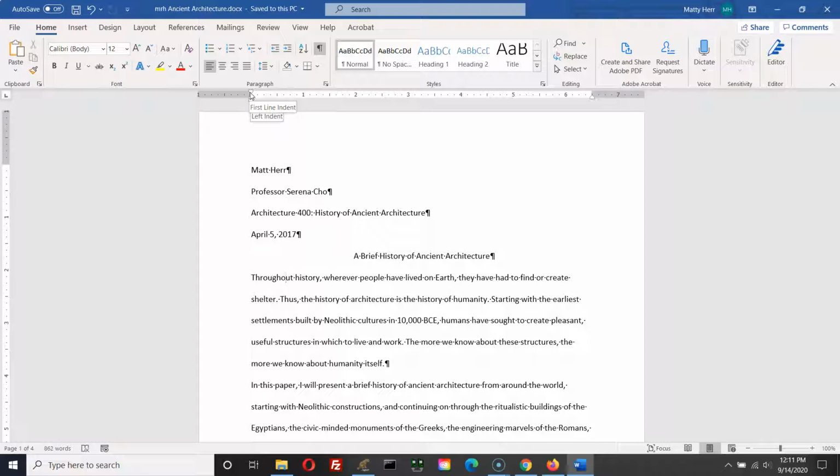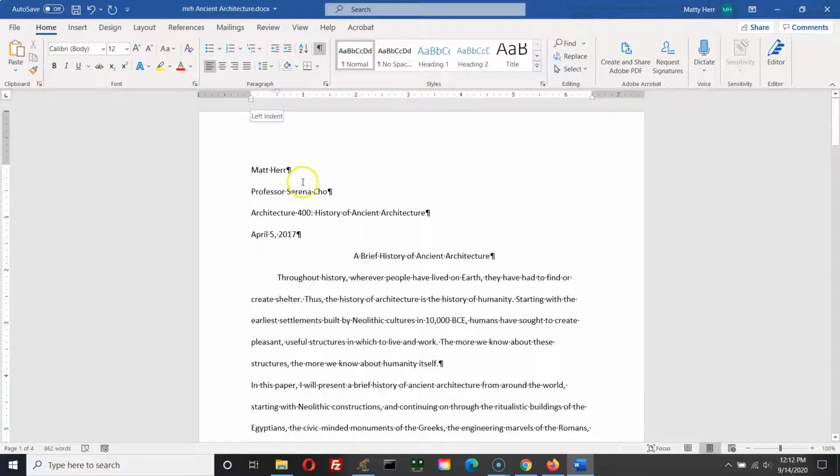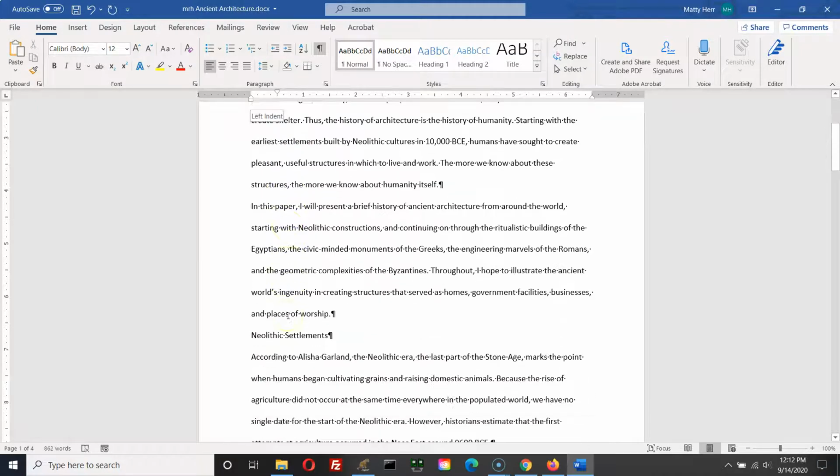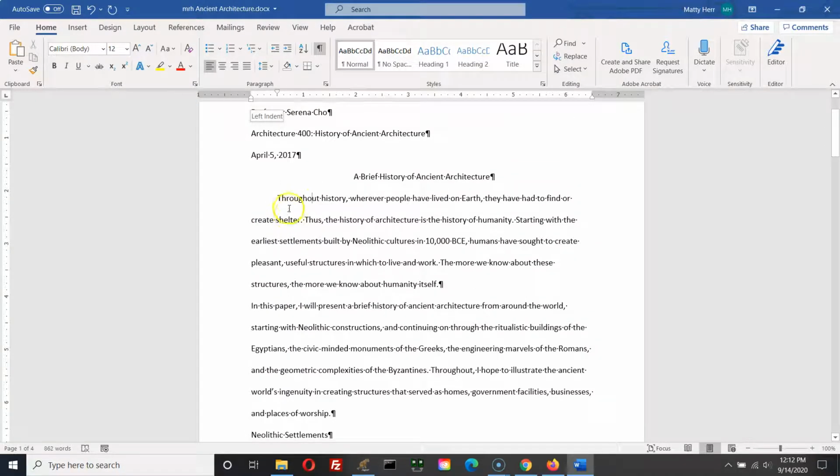Press and hold that button, and then drag the first line indent marker to the right to 1/2 of an inch, which is right there. Okay, so that moves it over to 1/2 an inch. So that first line is now indented because, remember, our insertion point was inside the first paragraph, and it's moved over now.